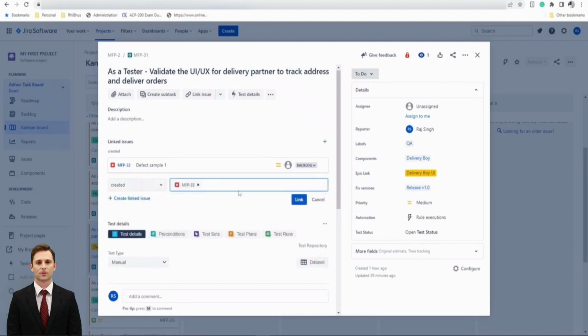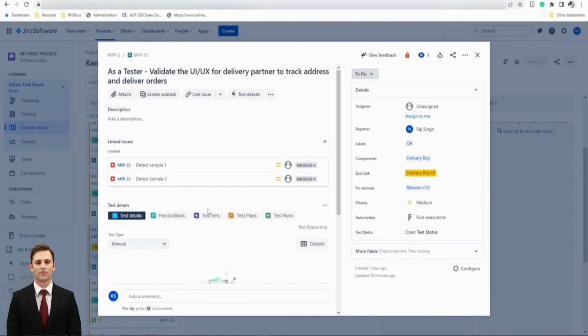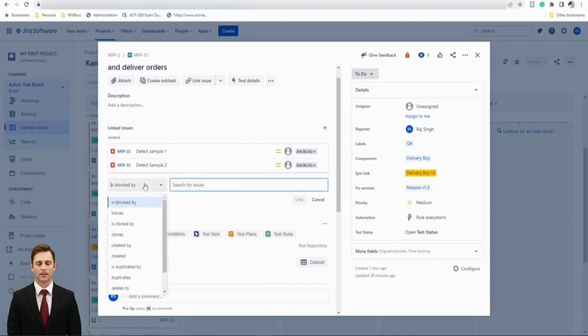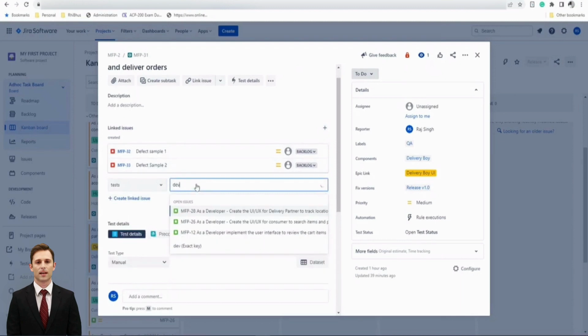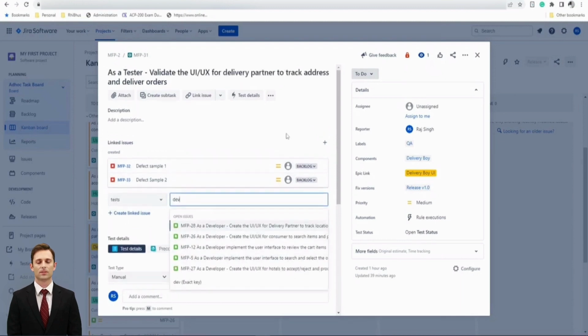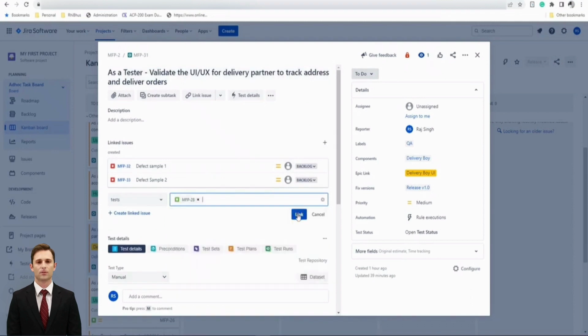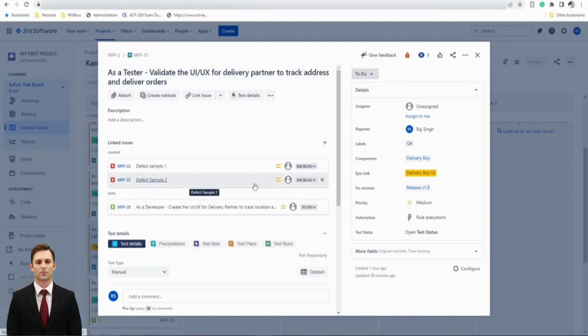I think for this test we have not done the requirement coverage. Let us link the requirements too. This test tests the development story, which is for the delivery partner. So let's pull this for the delivery partner, and we also did the requirement coverage here. Let's go back to the story and see the behavior change on the screen.